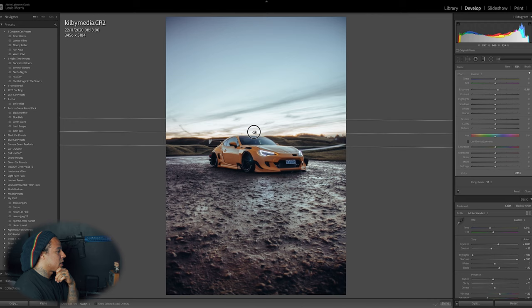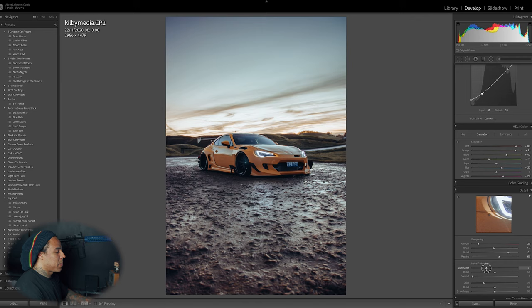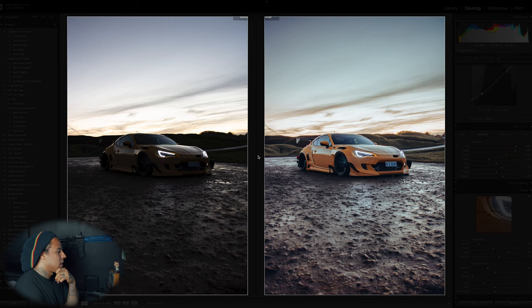We're going to boost some temperature into that as well. We're just going to bring that in a little bit so we can't see the vignetting at the top. We're going to soften up the picture by bringing a bit more noise reduction. And there we go. So before and after, sick raw to work with.